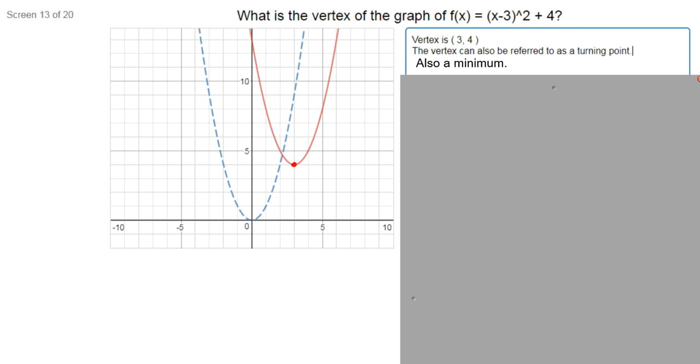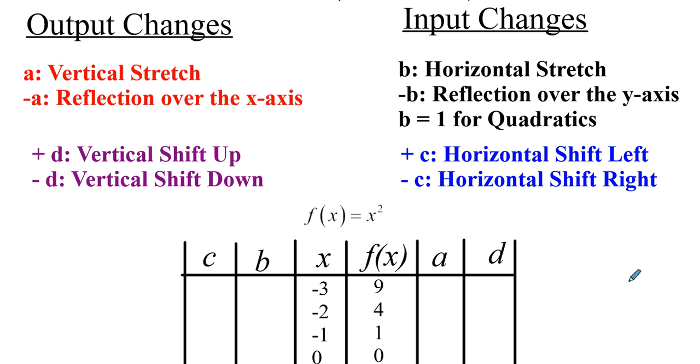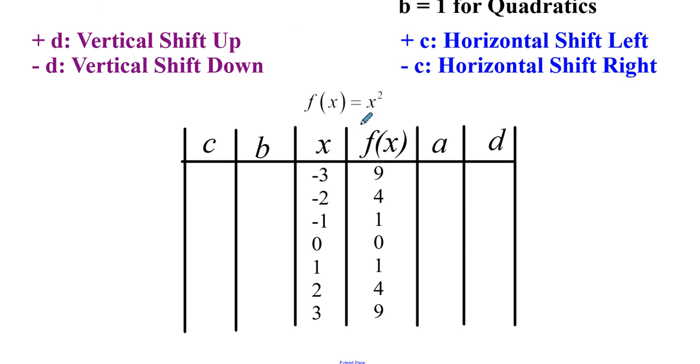So again, talking about your transformations, we had input changes and output changes. So if we think about the table of values, input changes impact your x, so they would be applied to those original x values for your parent function x squared. Output changes would happen to your outputs. I'm pointing to the wrong part of the graph. Here's your output changes, your A and D. So again, those are your f of x's, the outputs. Here's your input changes, impacts your x's, your inputs. And we use the values of the parent function here, right, and perform the transformations on them.